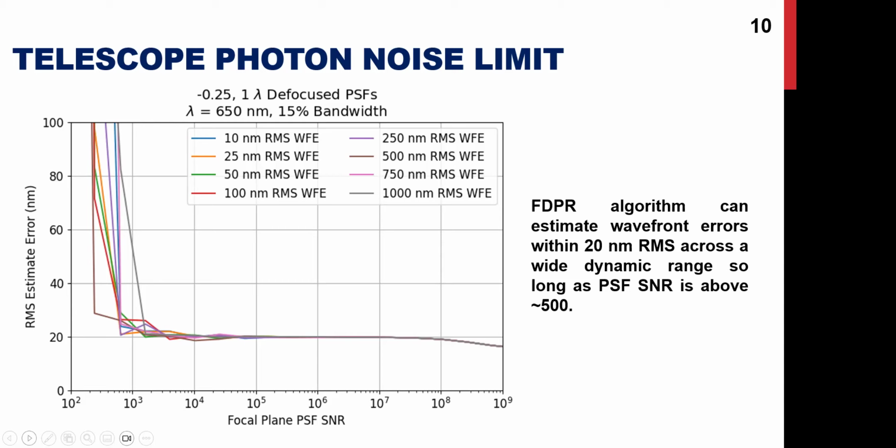It is worth noting that when I report this estimate error, this residual RMS that you're seeing is really just the high order stuff. It's not a super fair metric because I'm only telling phase retrieval to estimate up to Zernike 37, because that's what we can control. But obviously there's all this high order stuff riding on top of that, and that's really what this residual is. In terms of estimating the low orders, it does that quite well, to within single nanometer precision.